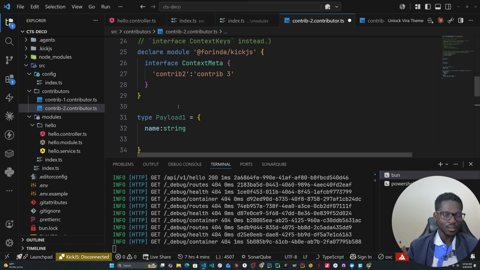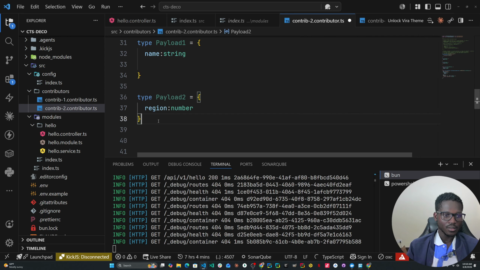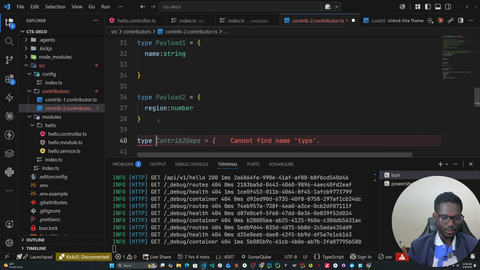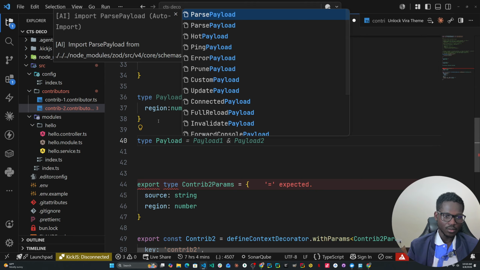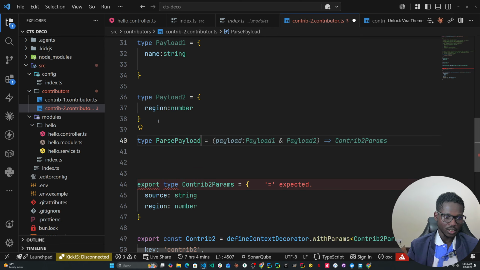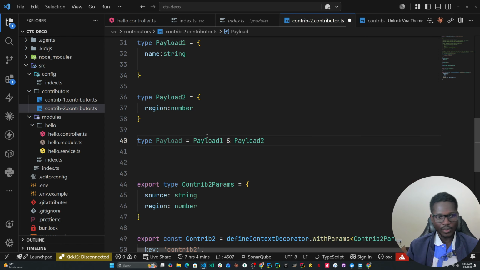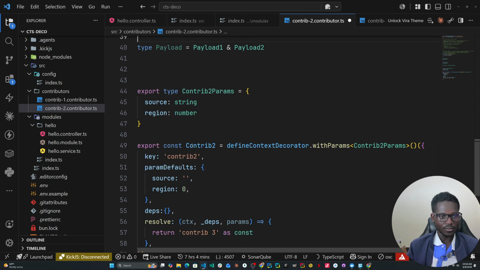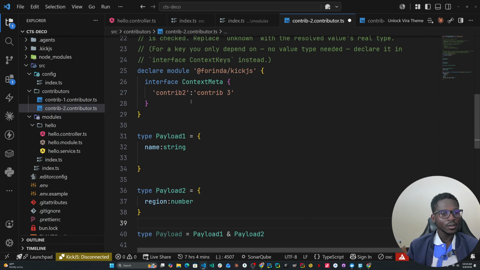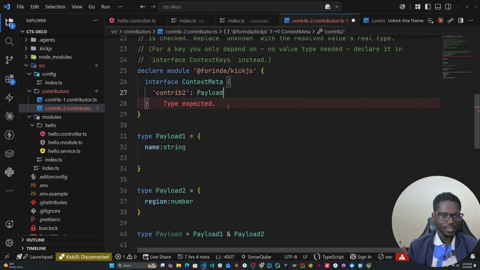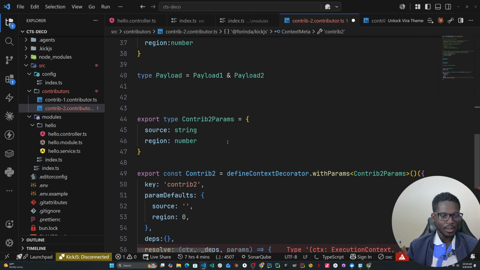you can say type payload, so our payload will be payload 1 or payload 2. All right, so what I can say here is, in the contrib2, what I'll have is to just say this will be our payload.